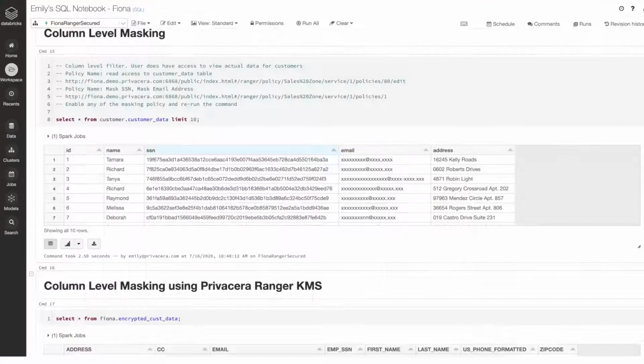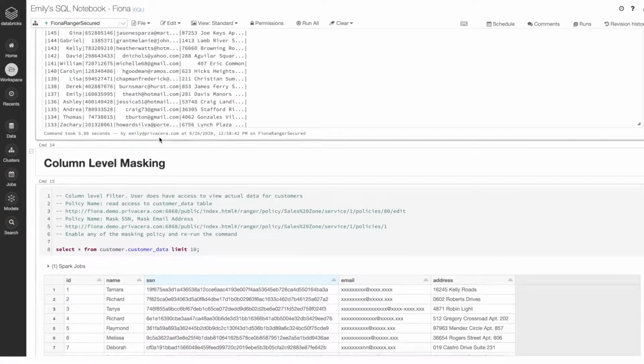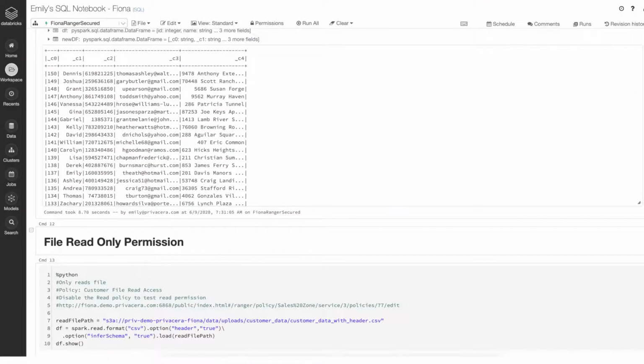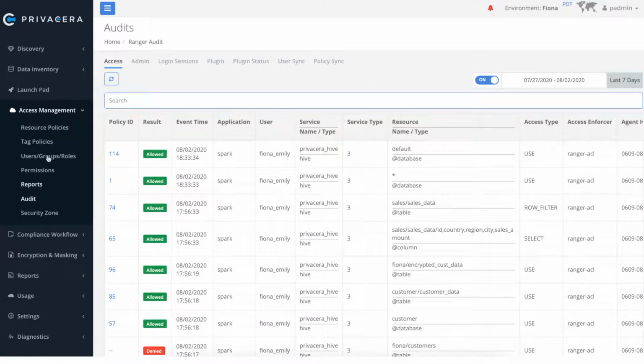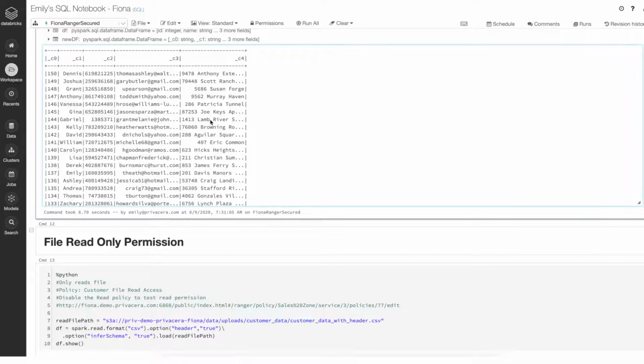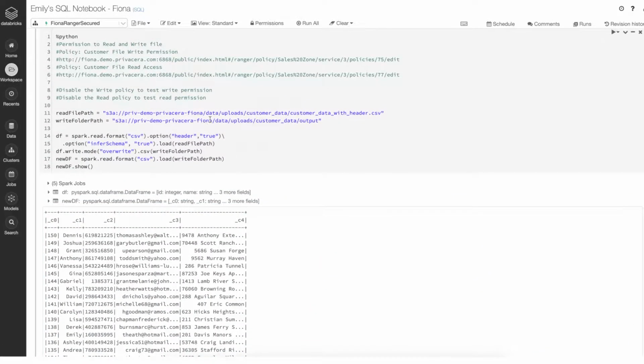Every time access happens through Databricks notebooks, an audit event is generated here, and you will see in our audit infrastructure under Access Manager that every single access attempt is logged with specifics of who the user is, what they tried to access, as well as the time of access and which service they tried to access this from. So as you migrate your data, you can migrate your security and get comprehensive audits and security controls.